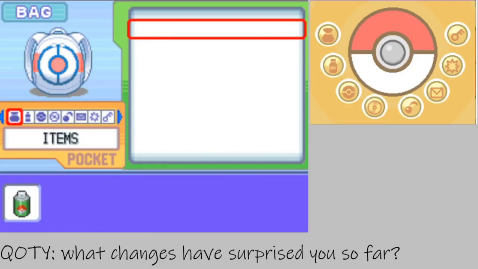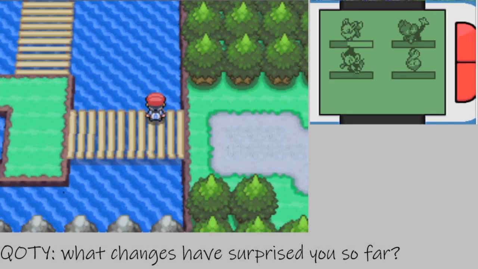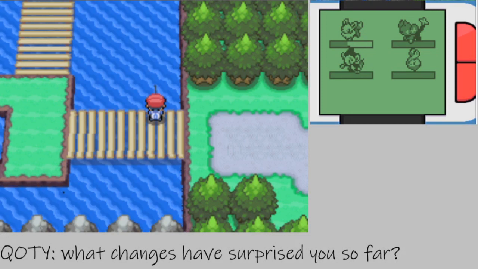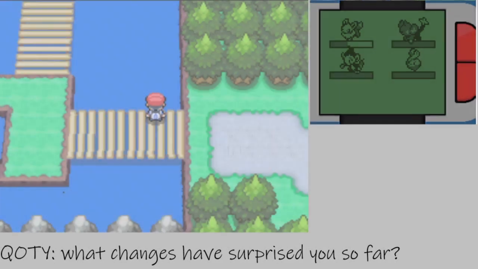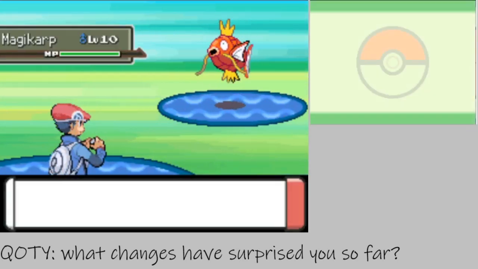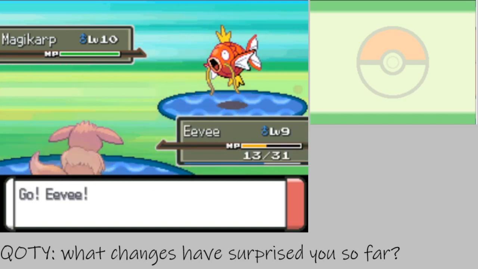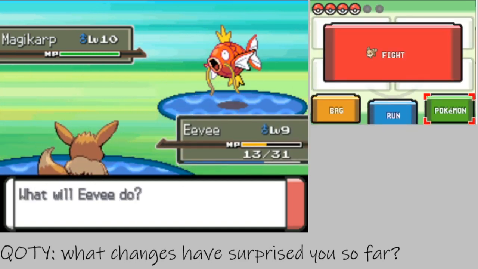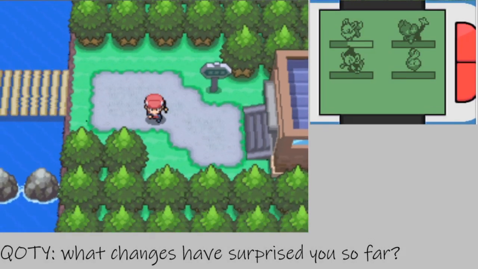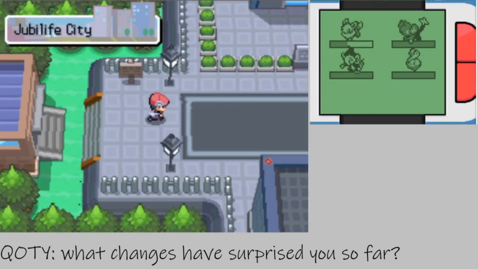Let me try using the old rod though real quick. I'll go over the old rod encounters at a later point, probably in the next episode. We've been going for quite a while at this point. And as you can see, though, Magikarp is here. Are you really surprised by that? Anyway, Magikarp's there, so yeah, no big surprise.